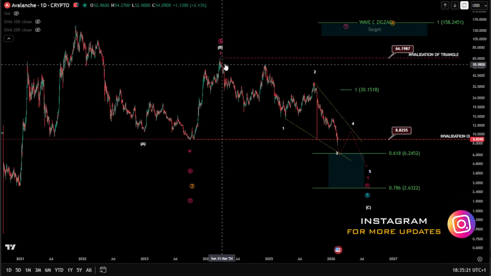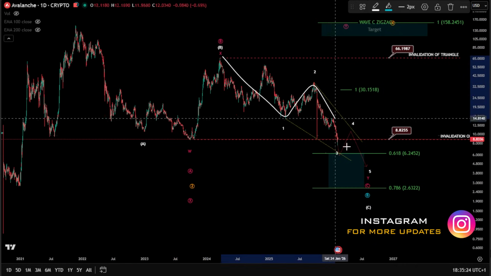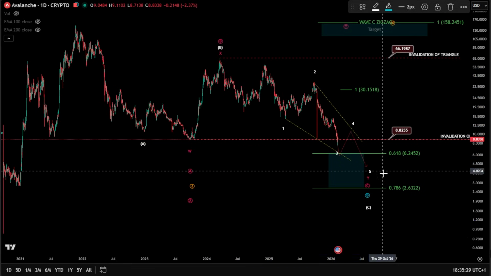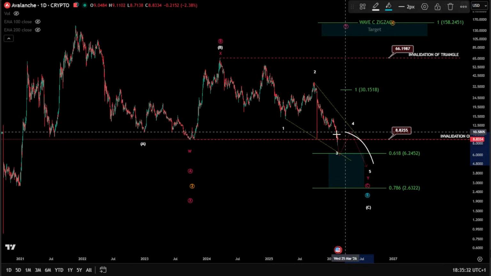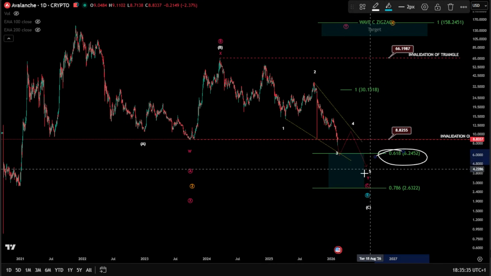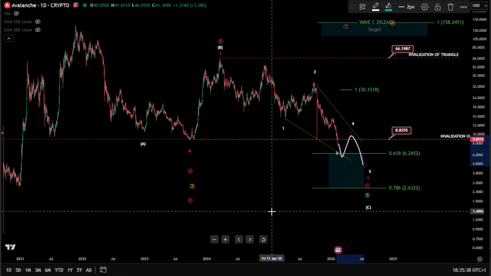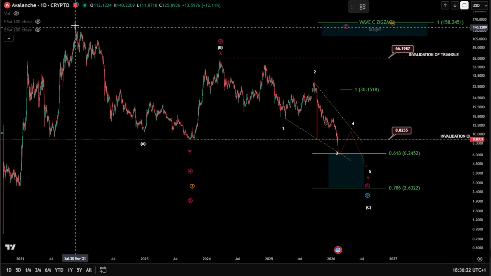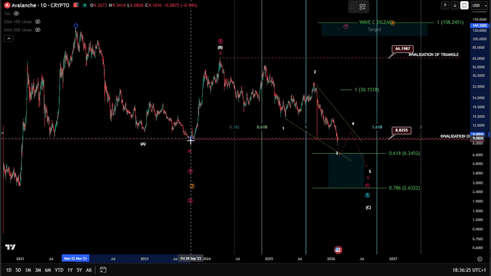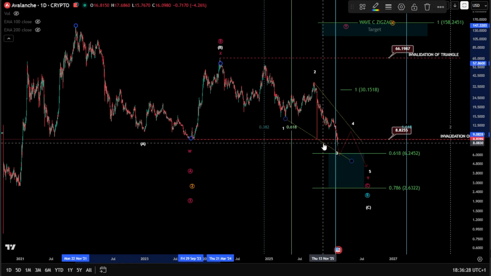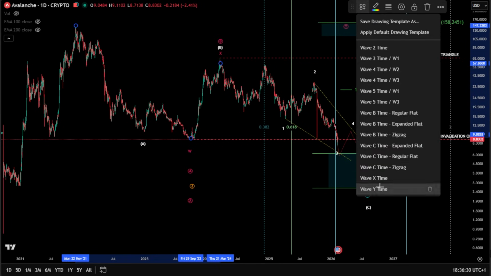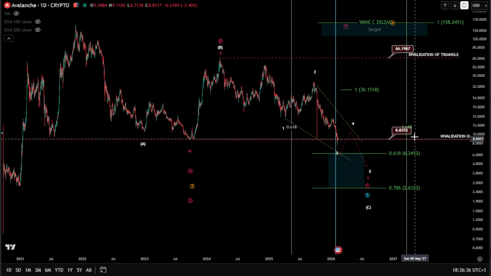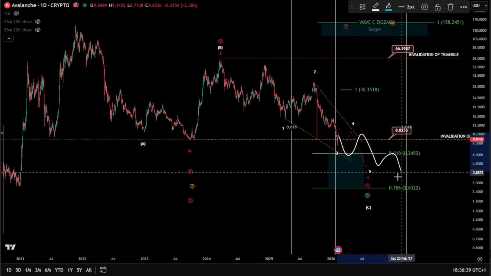Or it can be a W, X, and a Y, but the wave Y has to be three waves. Also A, B, C, meaning A, B, and a C, 1, 2, 3, 4, 5 for the ending diagonal. My highest possibility anyway is the $6.24, and this ending diagonal can take a little bit more time here, because if we take the time from this wave W and based on the wave X here, you will realize that if we have a wave Y time, well, you can say we are very close to it at the one-to-one, but for perfection, it might still take a little bit more time here.